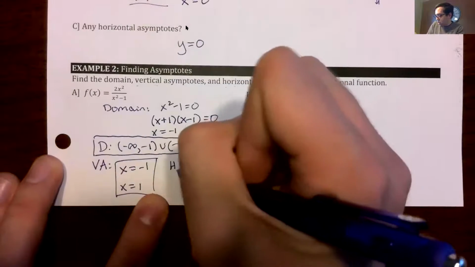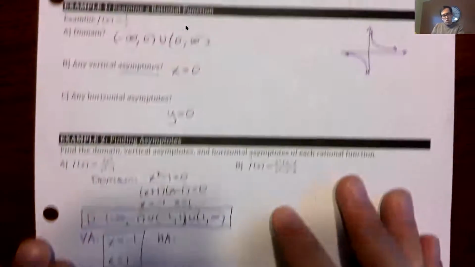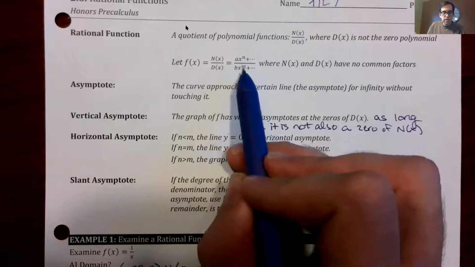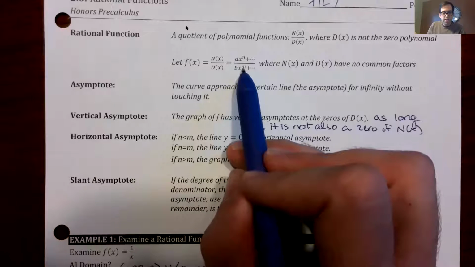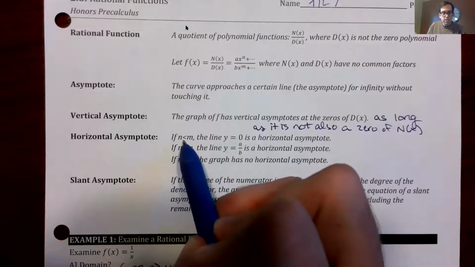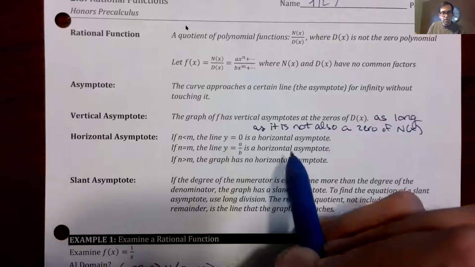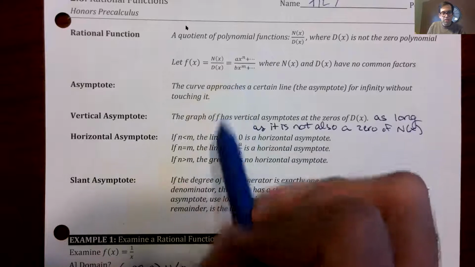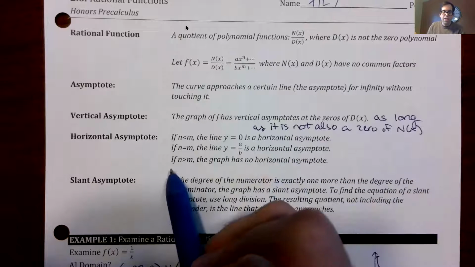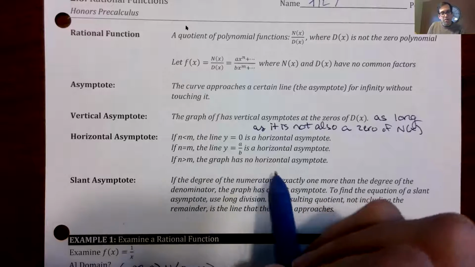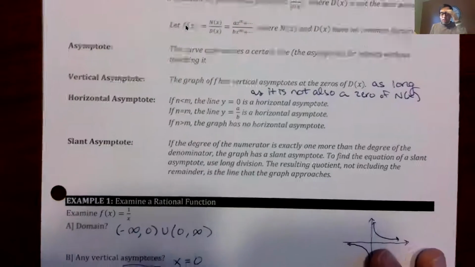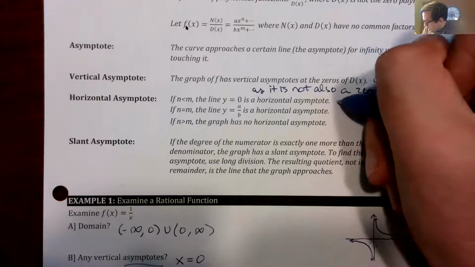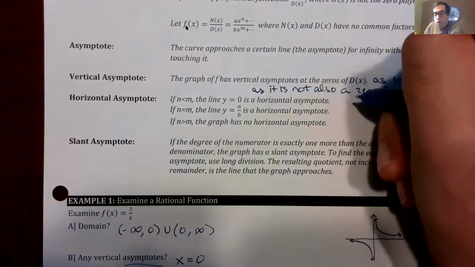And for horizontal asymptotes, let's go back up and look at what this tells us. We are going to be studying the degree of the numerator and the degree of the denominator. So if the numerator's degree is smaller, y equals 0 is a horizontal asymptote. If the numerator and the denominator degree are equal, then the coefficients divided by themselves is the horizontal asymptote. And if the numerator is greater, then the graph has no horizontal asymptote. This can be a little bit complicated, so we are going to learn a shortcut to remember this. And the shortcut is, how am I going to squeeze this in here? I'm going to do my best.